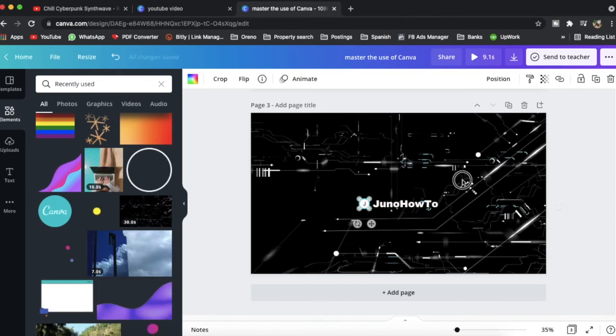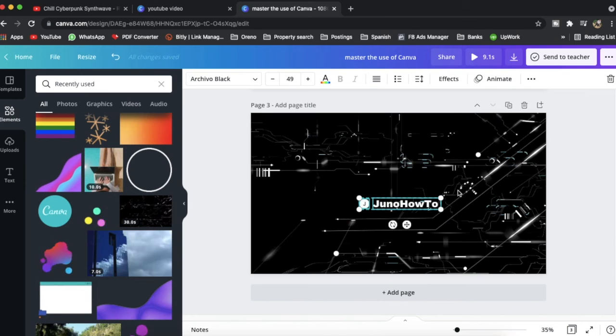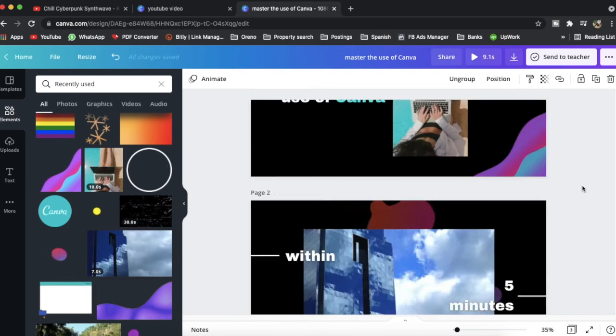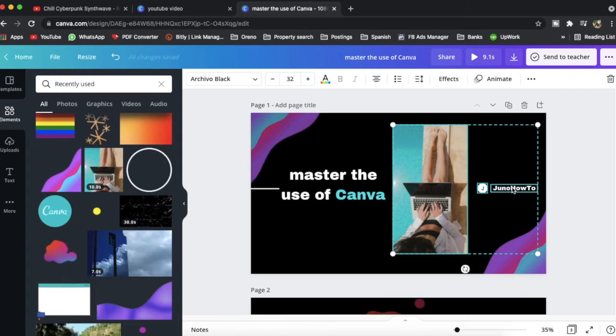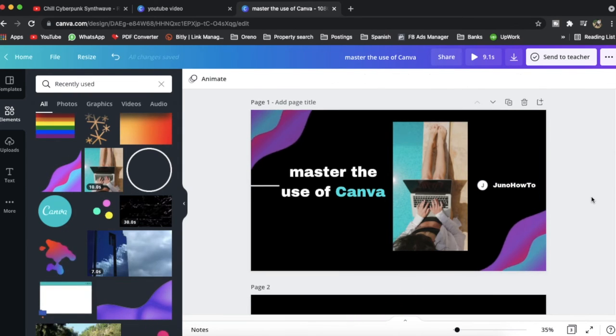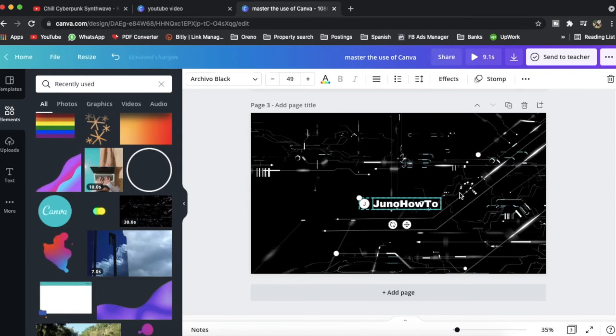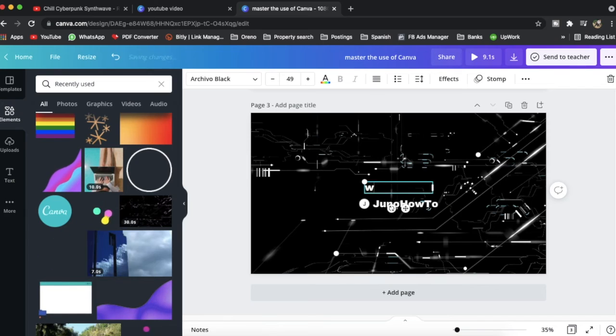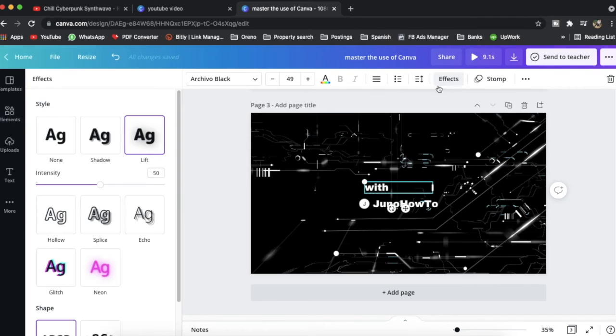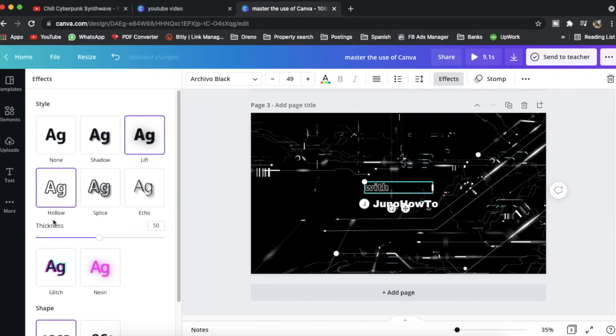Put it here. Select them and group them together. And please remember to go back and group your elements together so they will come in together. Here. There you have. And I would like to add some more here. Width. I will go to effects, change the font, how it looks like, put it here.